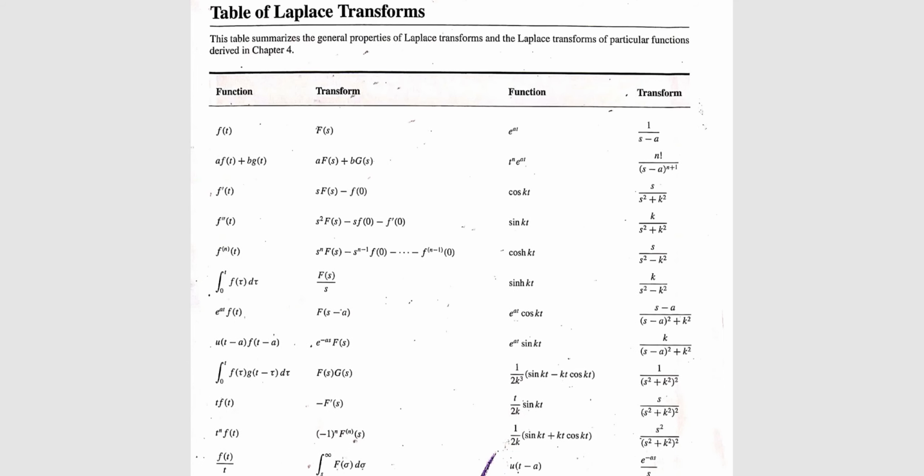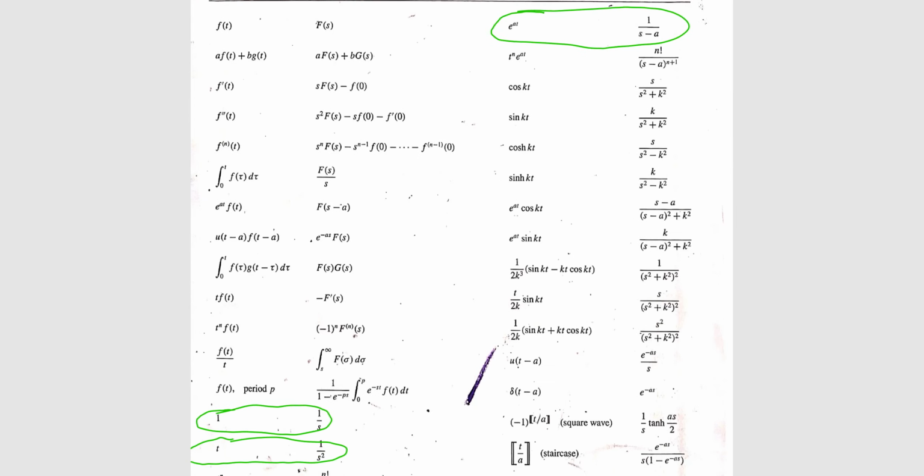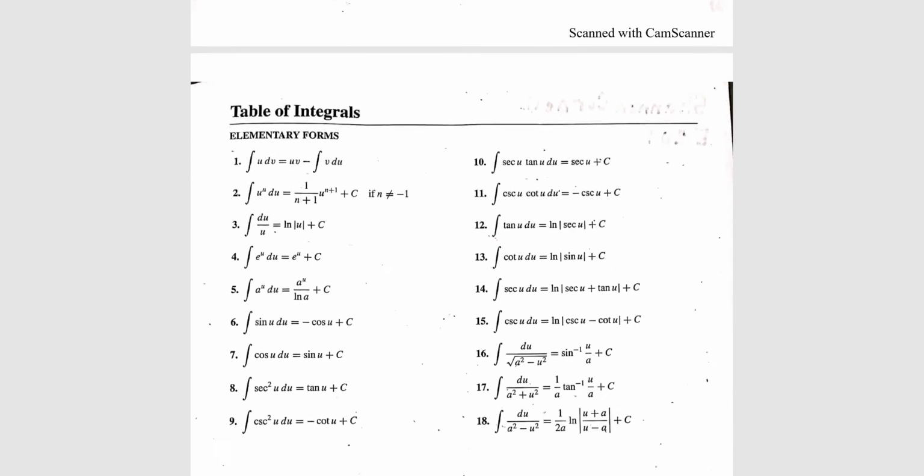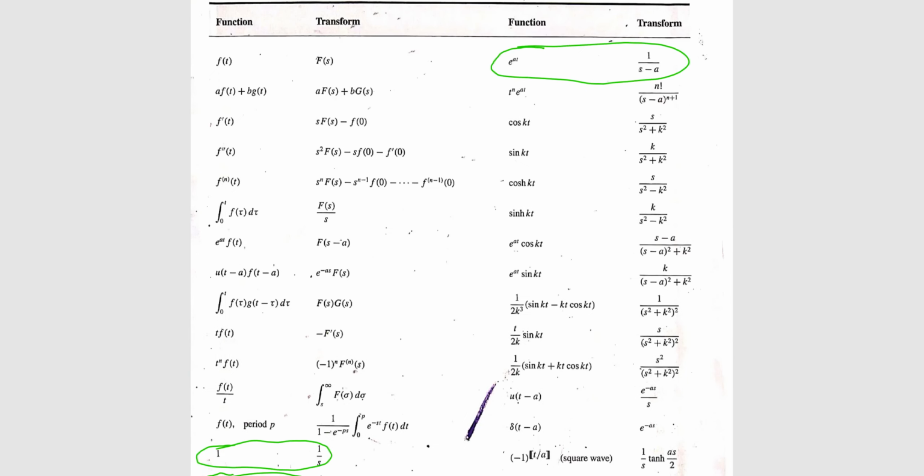So notice here, we've got the Laplace transform of 1. That equals 1 over s. That was the first one we calculated. The Laplace transform of t is 1 over s squared. That was the second one we calculated. And then over here on the right side, the Laplace transform of e to the at is 1 over s minus a. So we've got a lot of common functions that appear in differential equations listed here on these two sheets. And again, this is on the inside front cover of your textbook. It's going to be really useful when we get to actually solving differential equations.